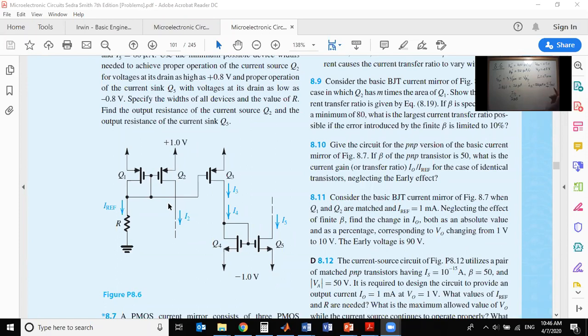But now I would like to have I2 be 5 times IREF. Right? You get it? So I have to have the W over L ratios 5 times to get this. Because you'd like to replicate the current in another place, not exactly the same. Maybe the other place needs more current. And you already designed a perfect current source here, and you'd like to have I2 as good as this one, but as high as 5 times. Okay? So this is why you use the different ratios, right?